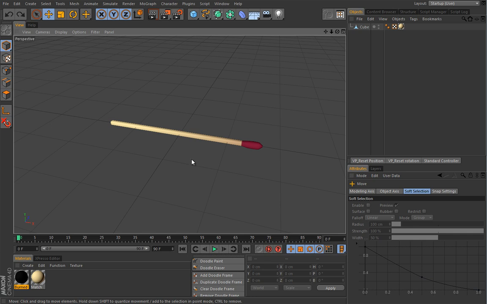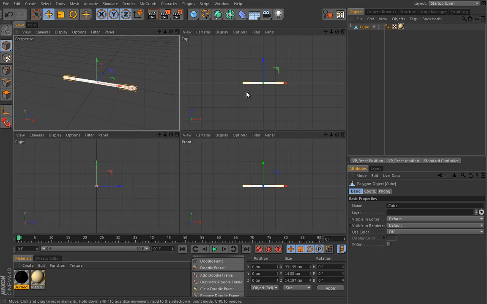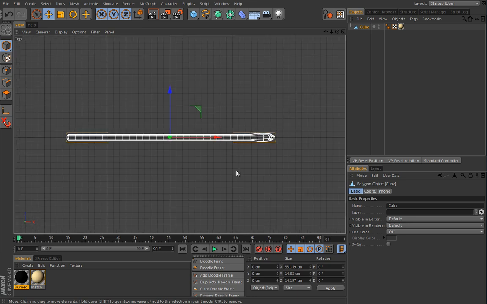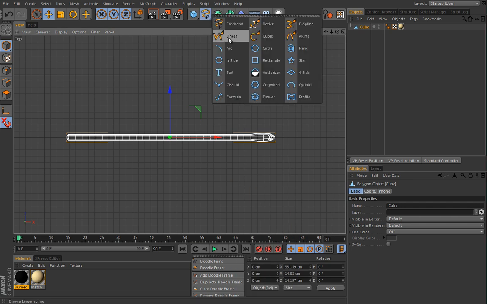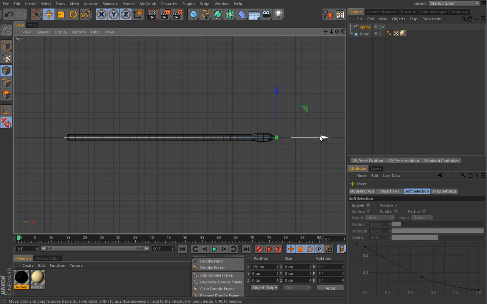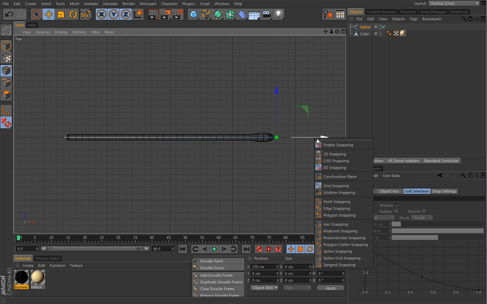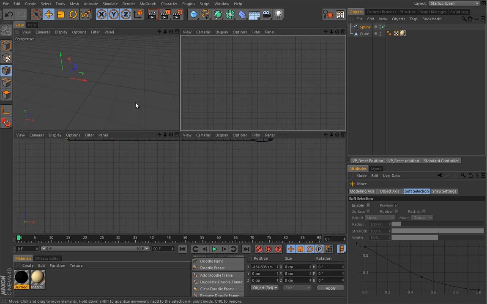So if we are going to use spline wrap, I need a spline, and I can create one from this object, or maybe I will go even to top view. I will press the P key and enable snapping, just 3D snapping, and I will snap just to grid, so it will be good enough. I will select a linear spline. I can go like this. It really doesn't have to be precise. I can turn off snapping, maybe adjust this a little bit. So I'm trying to really match the length of this match, and that's it.